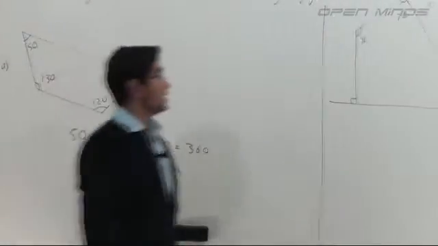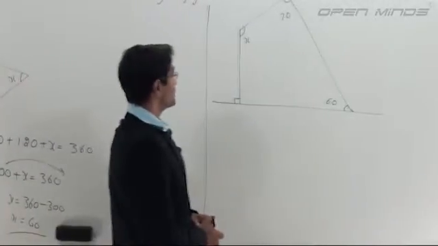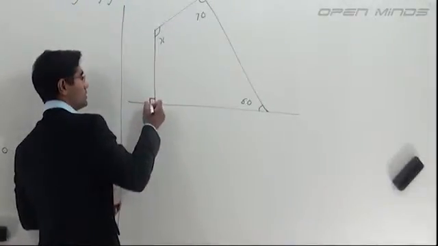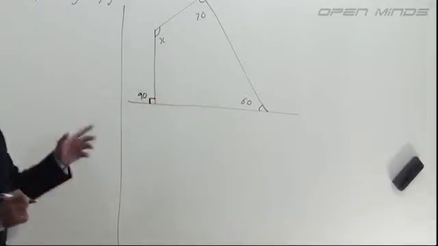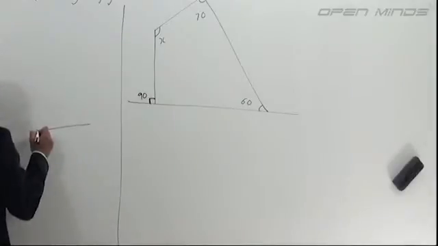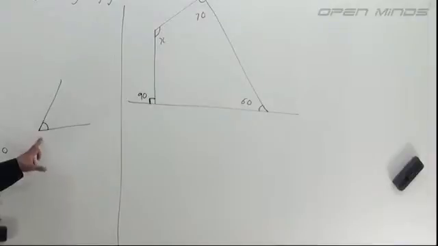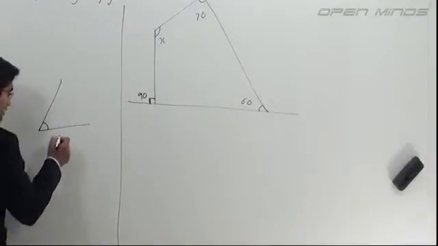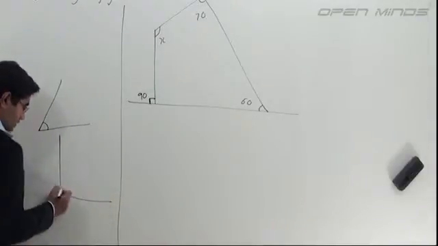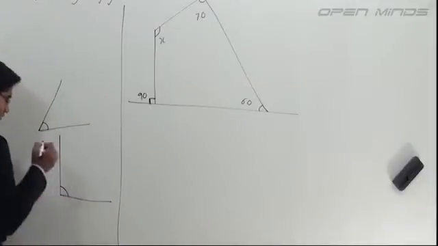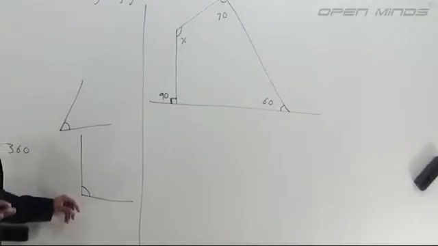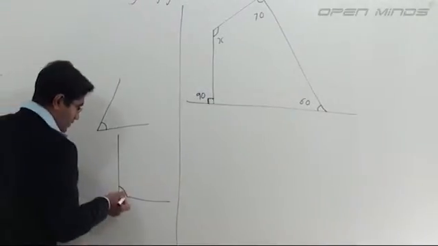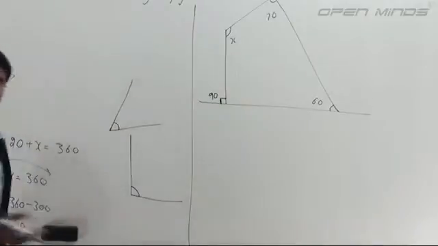Very simple logic, right? Come back to the second problem. It says this is given to you as 90. This is 90 because of the notation of the angle. For example, if you have two lines and one is a curved line like this, it doesn't mean this is 90. And if you have an angle like this and it is curved, I don't know whether these two are perpendicular or not. It can be 92 degrees, it can be 91 degrees.